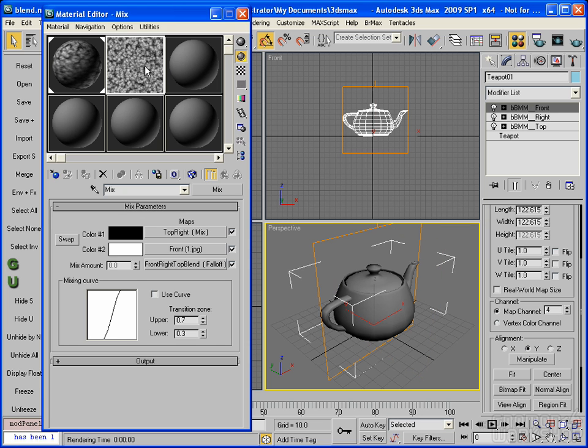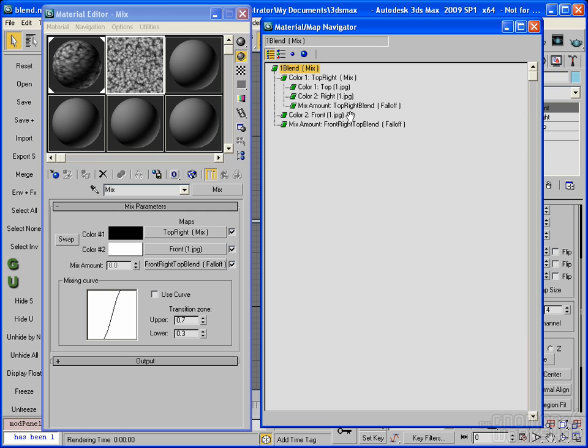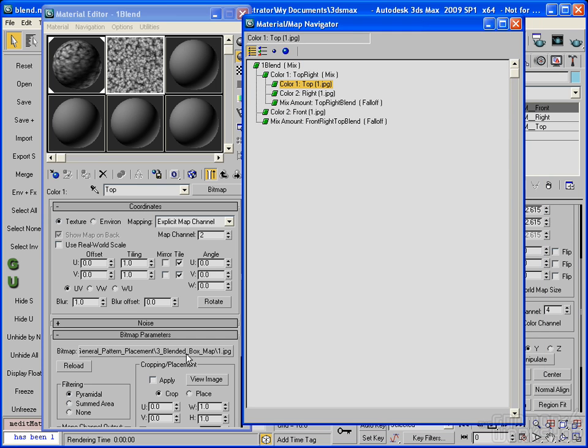The other thing it's done is it's created this mix map here in the slot that I selected. This is a little collection of maps blended using fall-offs. So the top map here is my bitmap set to map channel 2, so it'll use the top mapping. And then the right one here has mapping channel 3, so it'll use the right mapping.